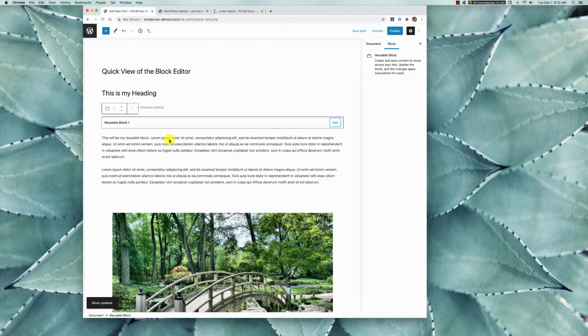Now the important thing is you can edit these. You can edit them and change the text, but if you use them in other pages, if you make changes in one reusable block, all of the other reusable blocks will be changed. Now that's great because you only have to make a change once, and everywhere else you'll get your changed block. But that's bad if you wanted to keep one block in one way and another block in a different way. What you could do then is, if you add a new page, let's save this, let's publish.